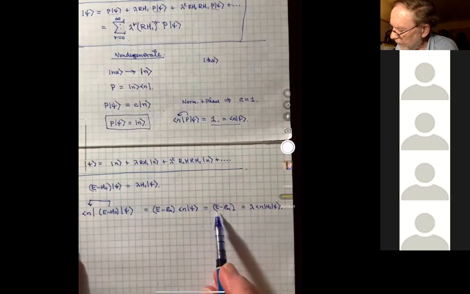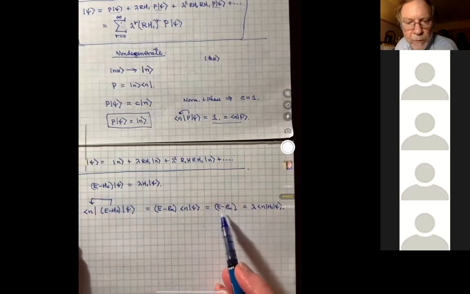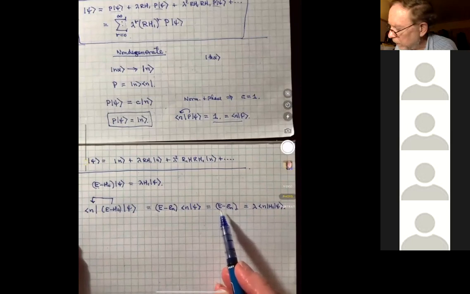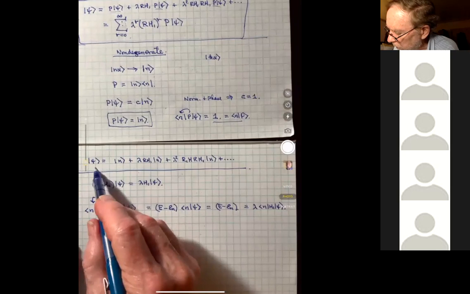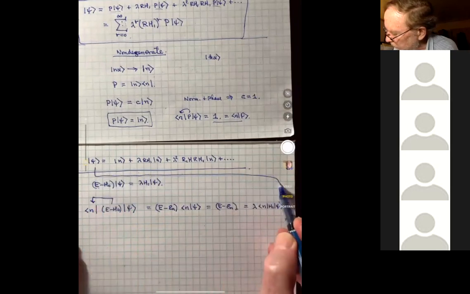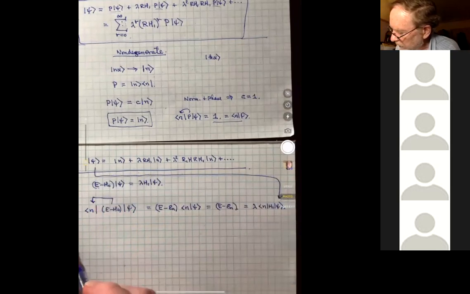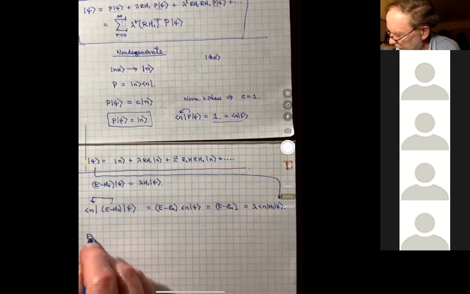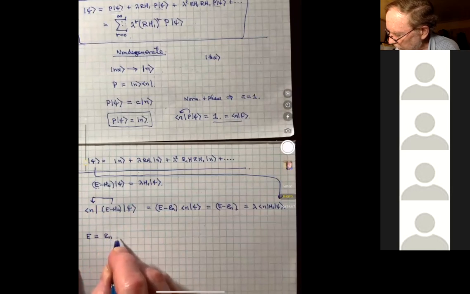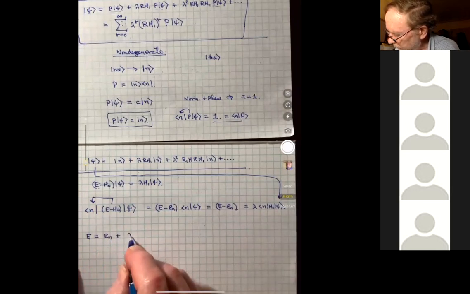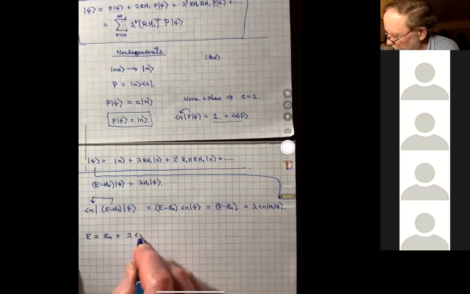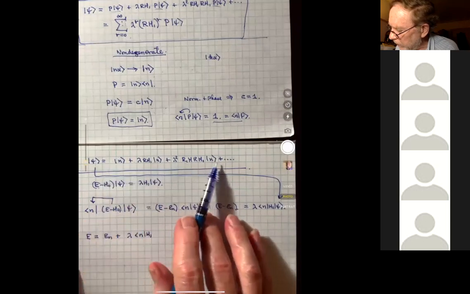Okay, so on the left, I've got E minus epsilon n. That's the energy shift due to the perturbation. Good, we'd like to know that. On the right-hand side, I've got this matrix element, but I don't know what psi is. So let's take our magical series and plug that in there. If I do, then I bring the E over to the other side. I get E is equal to epsilon n plus lambda bra n H1 multiplied times this entire series.